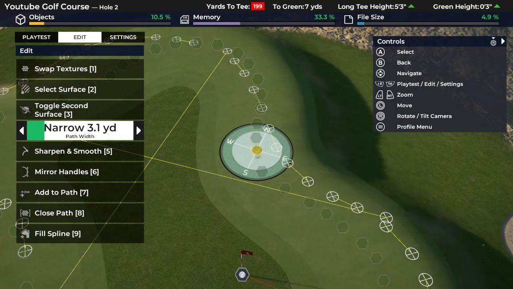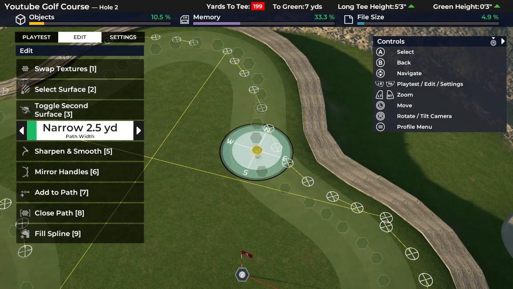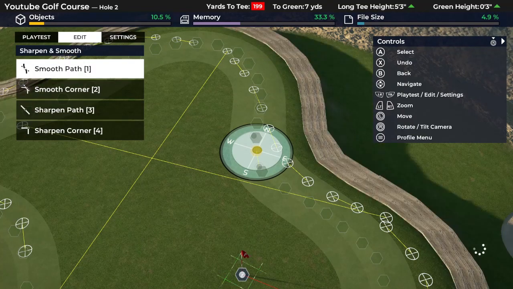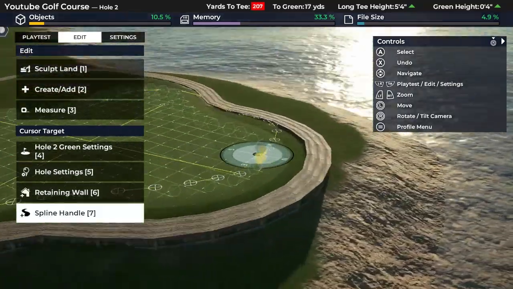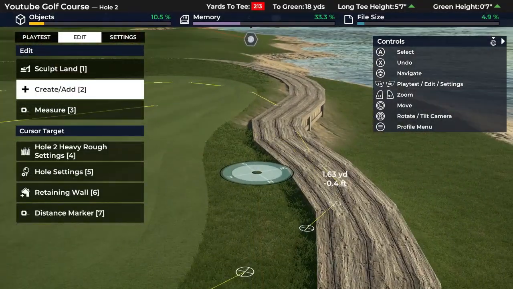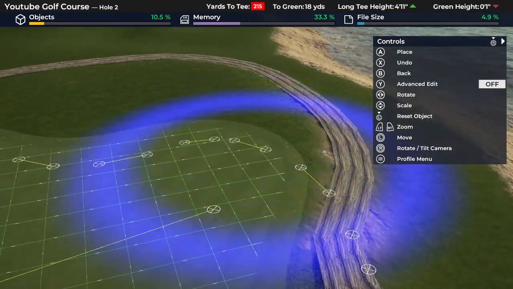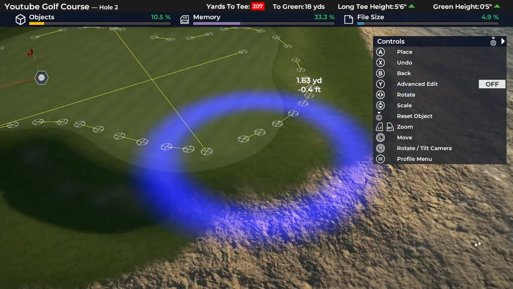We went back to that path I just used for the bunker, which is not going to quite work. There we go. That looks a little better. Let's smooth it and fill it. And now we've got a green that is fitting inside the confines of this retaining wall structure we've built.